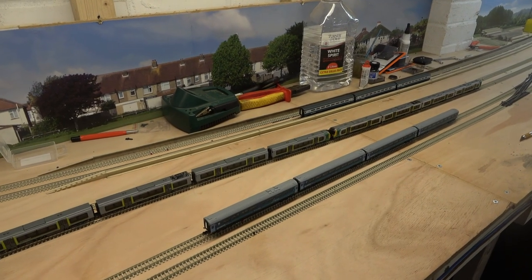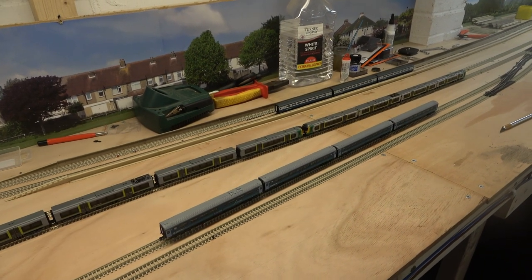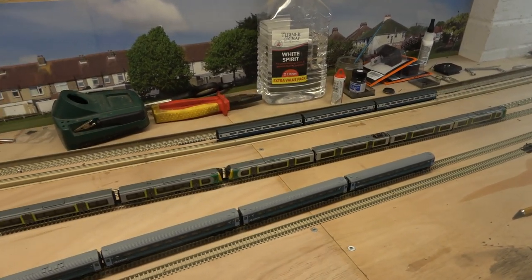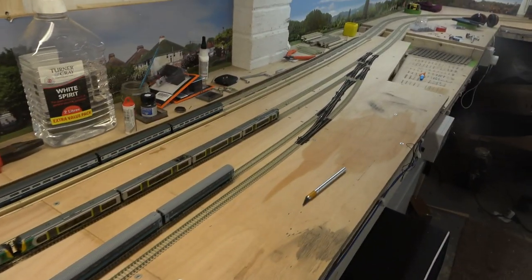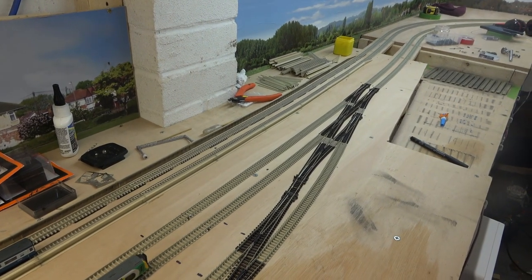Okay, so I've laid all of platforms 5 and 6, but I've now run out of super glue. This is my preferred adhesive for platforms, because it's quick drying and it's very strong. So I need to get some more of that. 5 and 6 are the longest platforms. They're long enough to accommodate an 11 coach train, such as an HST or a Pendolino.